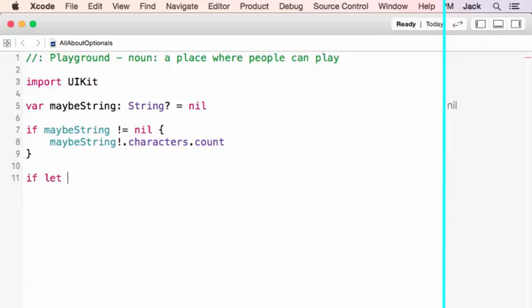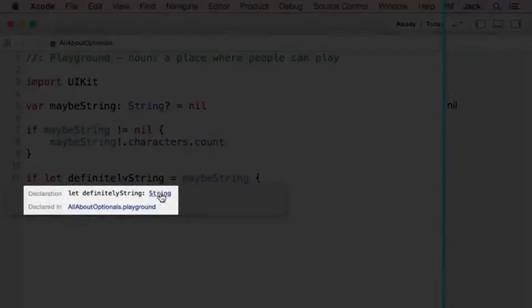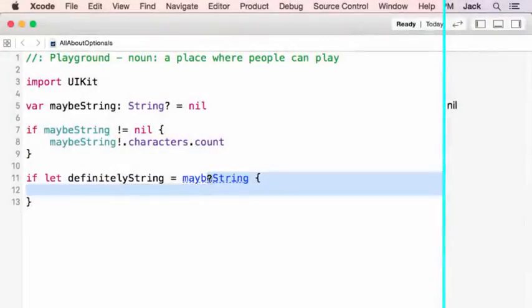You can create a new variable called definitely string, and if you assign it to maybe string, that's basically the argument to the if statement. This will only pass if this is not nil, and then the value is unwrapped from the optional into a proper string and assigned to definitely string. So when you look at this, it's a type string and not a type string optional, such as maybe string.